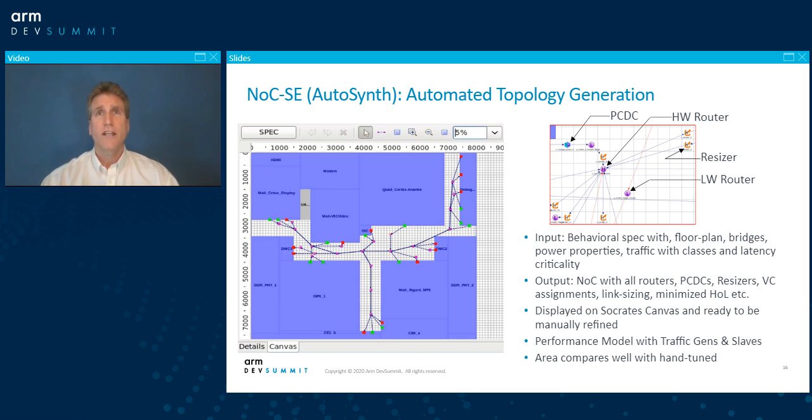The automation can take that table and those blocks, keep-out areas, and create an optimized topology for the NI-700 network. The tool also includes an embedded performance model to generate traffic into the mesh to, say, ideal slave nodes that you can parameterize and verify the expected behavior. After that auto route or auto synthesis, the user can still go in and hand tune the topology to meet the desired behavior. So you can start with either manual or ad hoc. You don't have to know the placement of the devices at first in order to design this. You can just start developing by hand to get used to it.